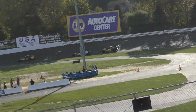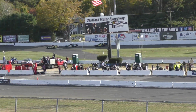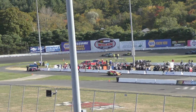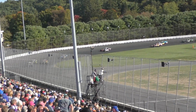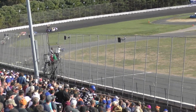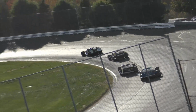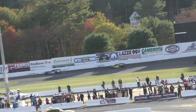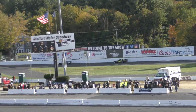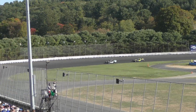We've seen Chase Dowling has a completely different line map than anybody else at this stage in the event. He likes to go up high in turn number 1. Now Pitcat might have room underneath Bobby Santos. So Pitcat is able to machine gun his way by. Let's go to pit road. Yeah, guys, Timmy Catalano going behind the wall. Seems to be something wrong with the rear suspension on that number 45 car. So Timmy is out of commission.